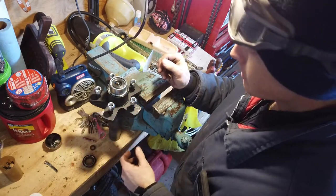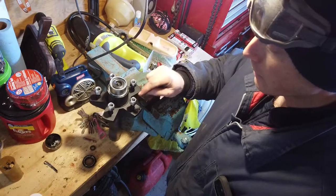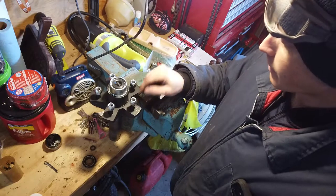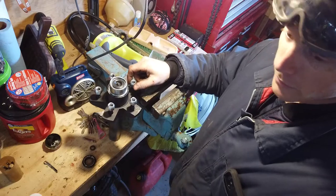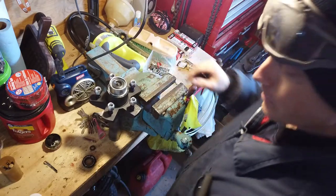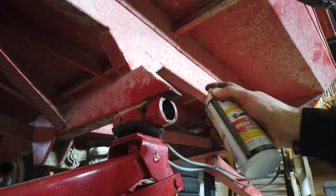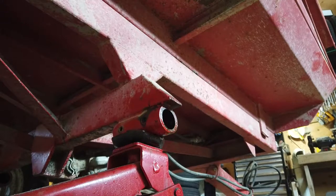Those are backwards, but it doesn't matter for the time being. It will matter when I put the wheel back on, or the rim. So now we're going to move the camera over and we'll clean up the inside of that spindle receiver on the trailer. Spray something in there just to clean it out a little bit. This one's not nearly as dirty as the other side was.